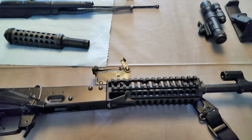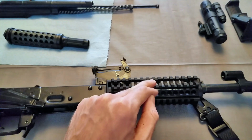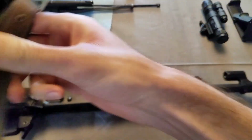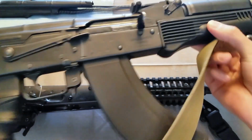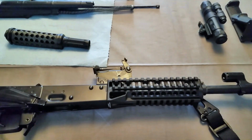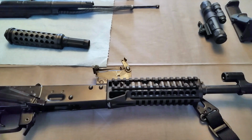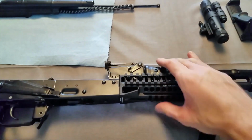Second, I moved all the furniture that was on this onto the Wasser from earlier, which I think looks pretty good now. My camera's too close to show the full thing, but yeah, I think this looks pretty good with all that on. It almost resembles an AK-103, except it doesn't have the folding stock, but that's alright. Anyway, the next thing I'm going to do is get this reassembled. Alright, so that's on. Now I'll just finish up the rest of the reassembly process.